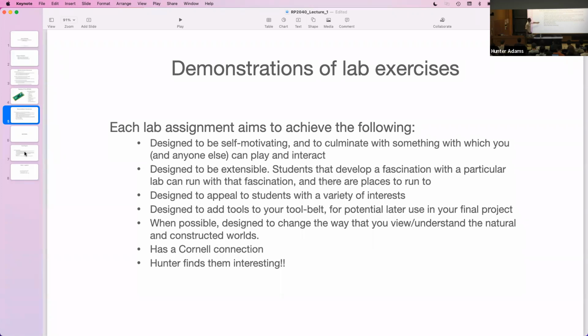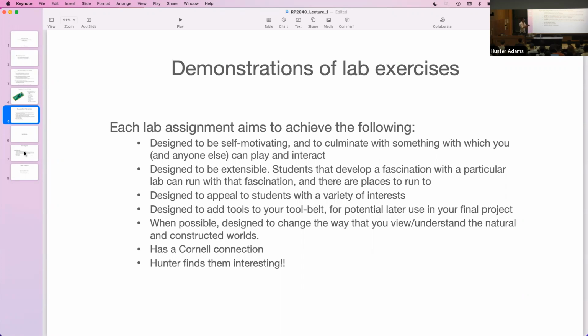This one, it sounds a little dramatic. The more you get to know me, well, you'll come to expect these things. But in any case, when possible, sometimes a particular laboratory exercise can fundamentally change the way that you perceive the world in some way. And when that happens, you never, ever forget the content of that lab.